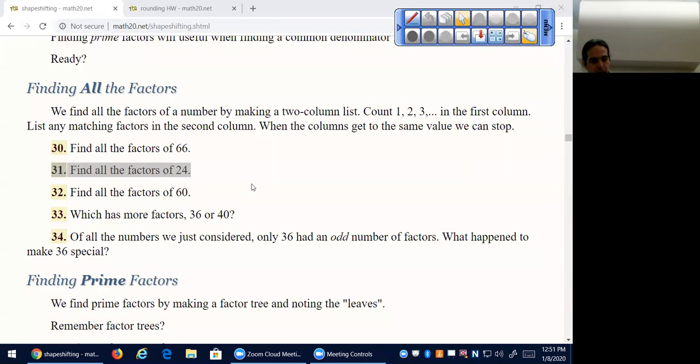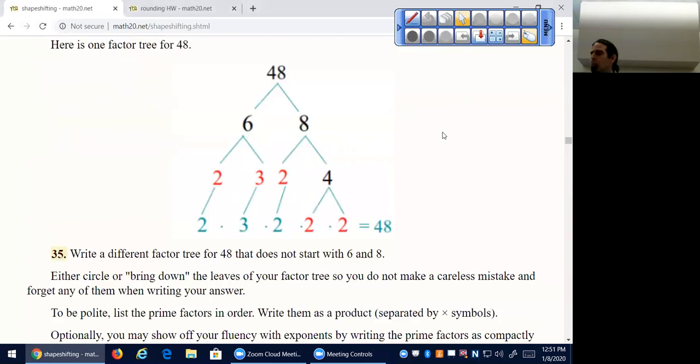Okay, there's also finding prime factors, which is the factor tree. This one is more common. Elementary school teachers like this one more than horseshoe. So if I start with a number like 48, I can break it up into factors. In this case, somebody took 6 and 8. Then we break those up if they're not prime. 6 becomes 2 and 3, 8 becomes 2 and 4. If the 4 isn't prime, we'll keep breaking it up. And at the end, we can say we've done all prime factors.